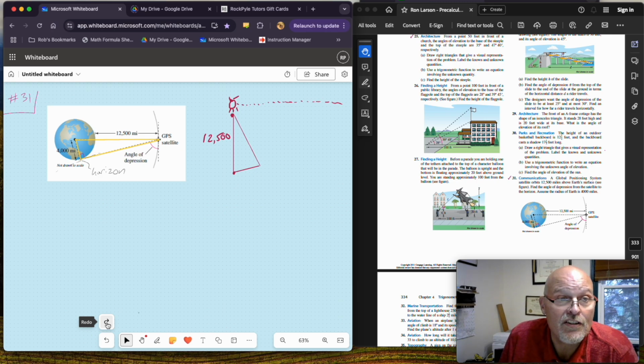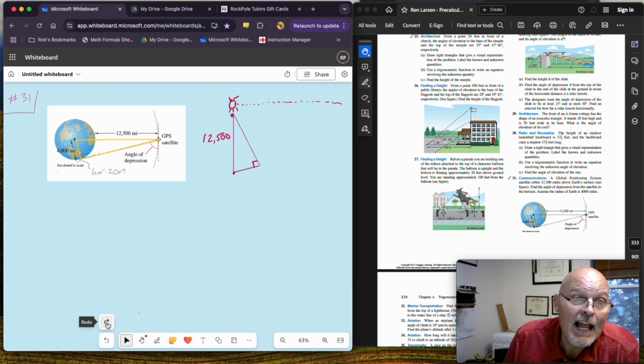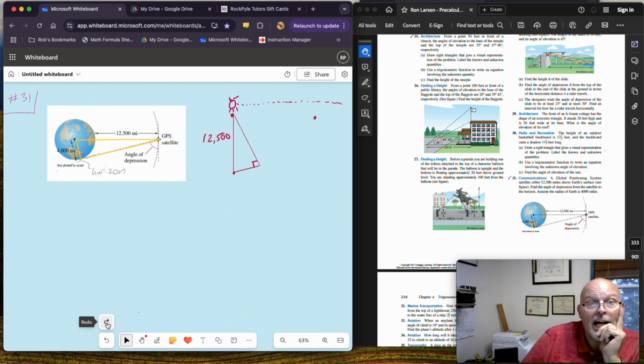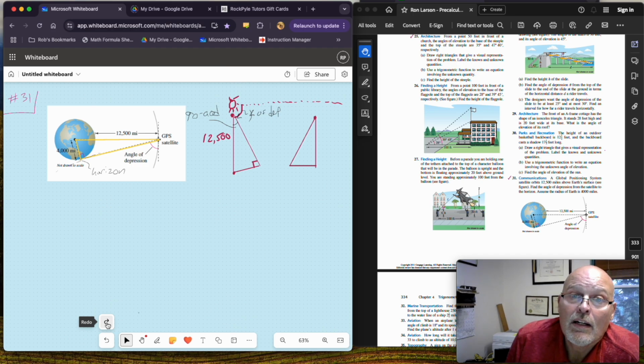So that's where it's tangent to Earth. Now they're showing that as the right angle here, and that's the key to this triangle. Because after we do that, now what I want you to do is rotate that triangle so that the right angle is going straight down. I want you to do that in your mind. And from there, we can find out that the angle of depression is what we're looking for, but the angle inside the triangle is 90 minus that angle of depression.